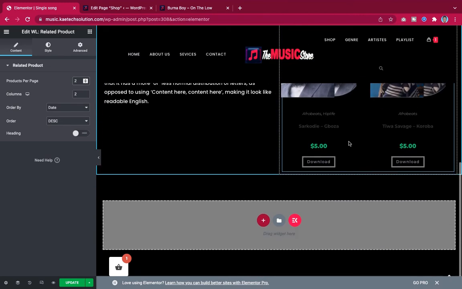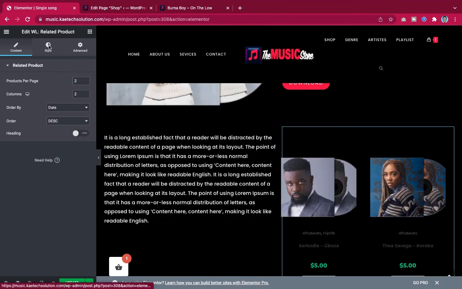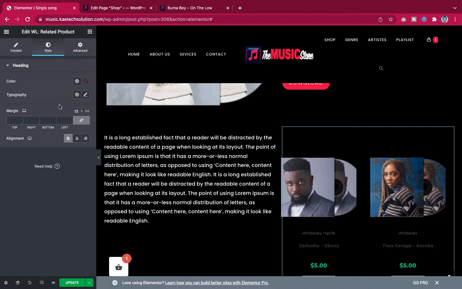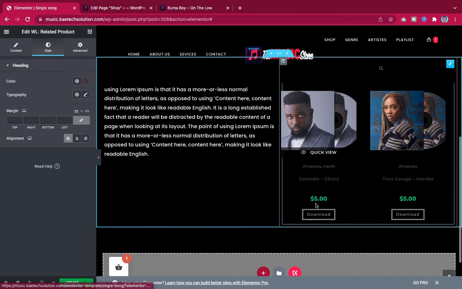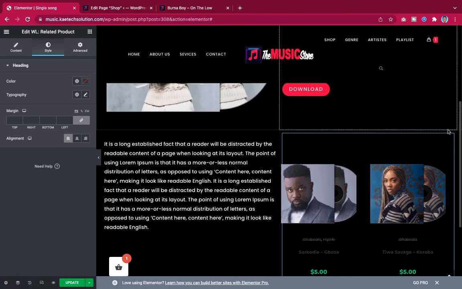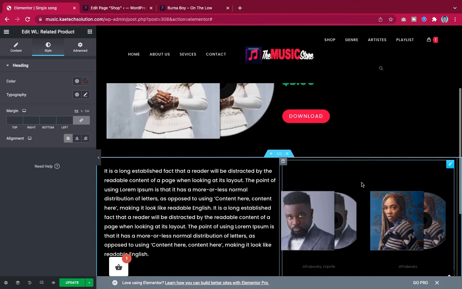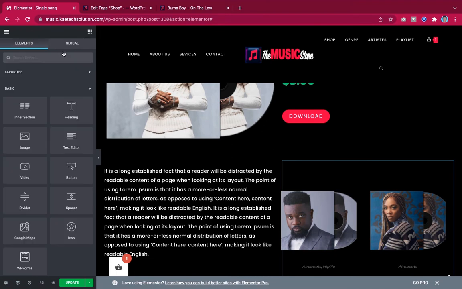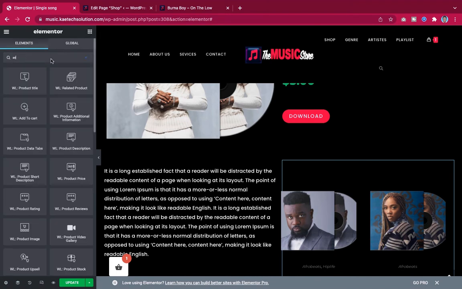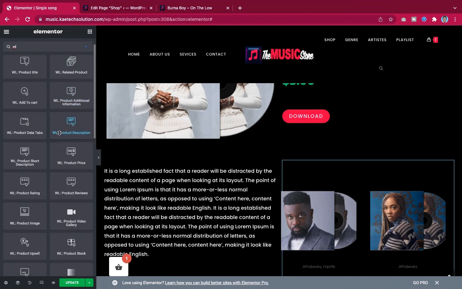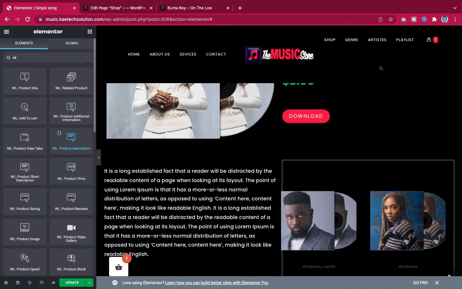style them the way you want it. So with the heading and other stuff, you can style it. But with this one, we can change all the settings from the WooCommerce side. Okay, so no big deal at all. We can do all those things over there. Okay, so we are almost done. Now let me check here and go to WL. Now let me see if I can see related.